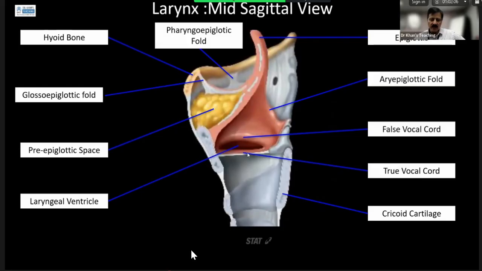So once again, this is the glottic level. Superior from here till here is the supraglottis, till this fat. Superior to the fat is the oropharynx. By definition, the epiglottis is considered part of the supraglottis. Posteriorly, the aryepiglottic fold is the boundary between the supraglottic larynx and the hypopharynx, which of course is hidden from our view. Inferior to the true cord level, from here till here, is the infraglottic larynx.